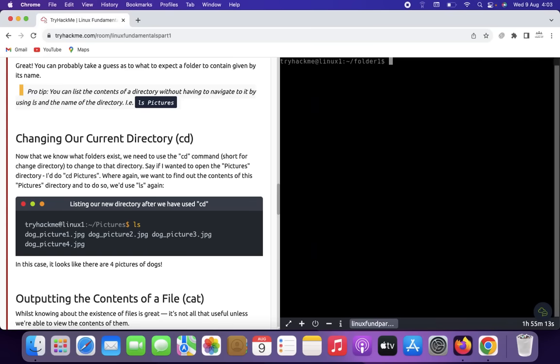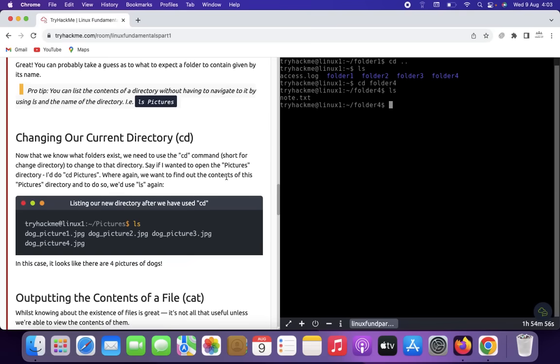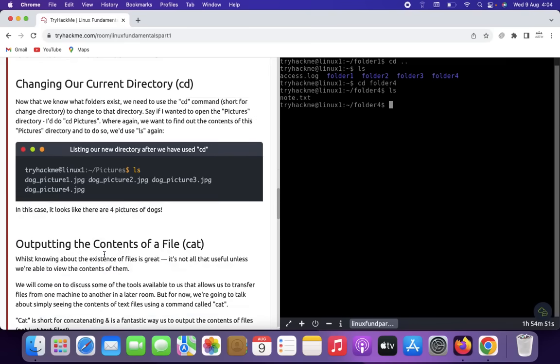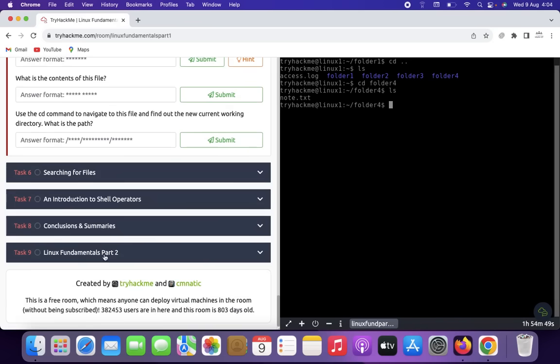Now clear this, cd, and type ls, then cd folder 4. Now I can type ls. Yeah, here I have note.txt.